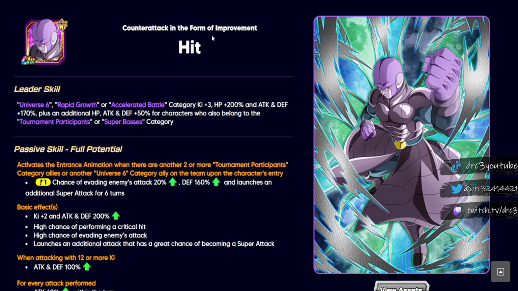So, counterattack in the form of improvement, hit, Universe 6, rapid growth or accelerated battle, category key +3, HP +200%, and attack and defense +170%, plus an additional HP, attack, and defense +50% for characters who also belong to the tournament participants or super bosses. Ugh, interesting. How good is this actually?